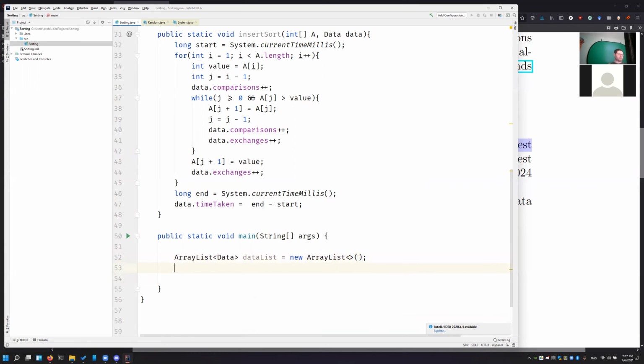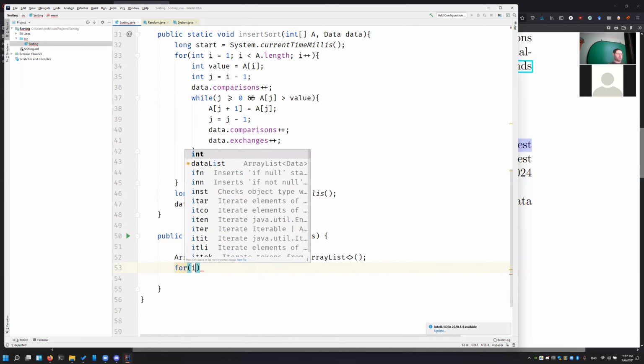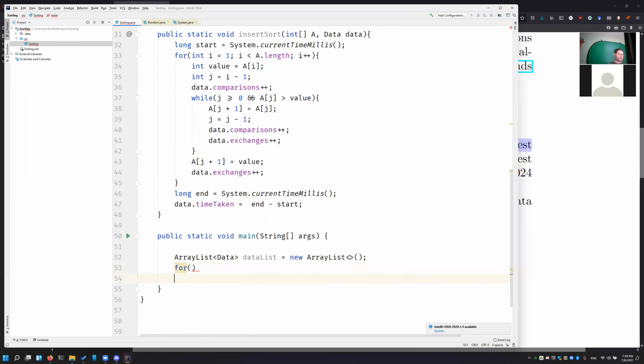Okay, and let's go ahead and say I want powers of 2. So for int i, I'll explain what I'm writing in a second.